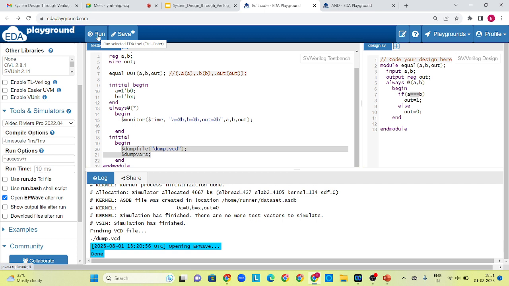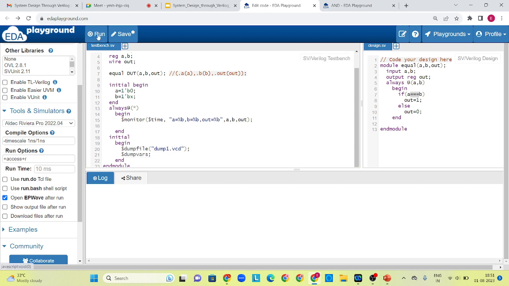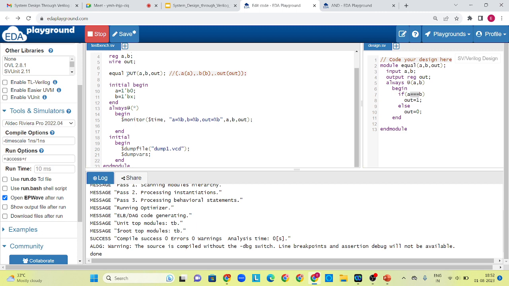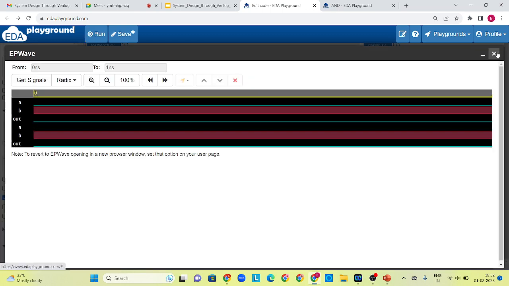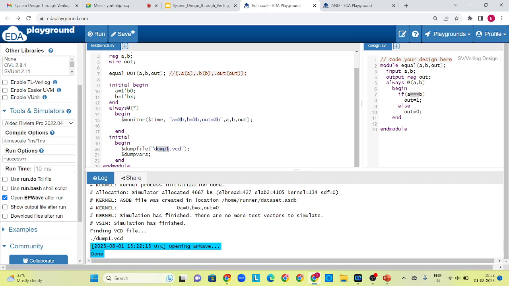Dump.vcd, .vcd is the extension. So whatever the file, we can write those two lines and we can simulate. Yes, and this dump is your own wish, you can give anything, but .vcd is the extension.